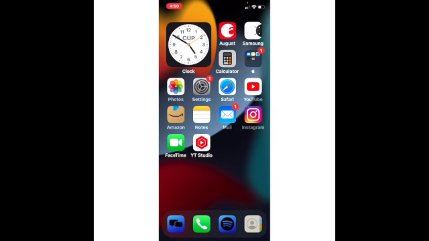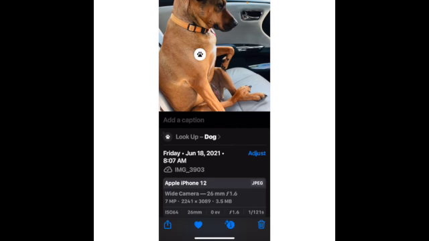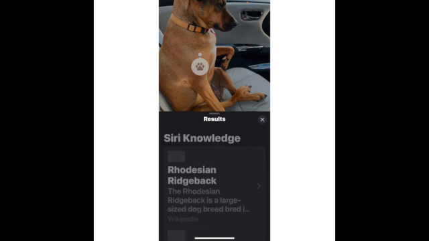But another thing that's really, really amazing with this new update is how you can recognize anything with the tap of a button in the Photos app. Just as long as you're not using Google Photos or anything like that, you're really good to go. My photos, and we'll see. Like my grandma's dog, Millie. So if we go into the eye icon, then click look up dog.